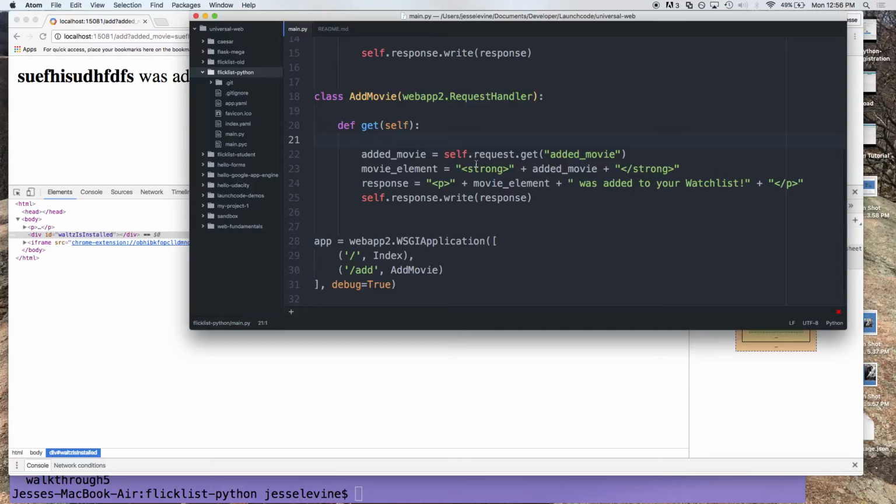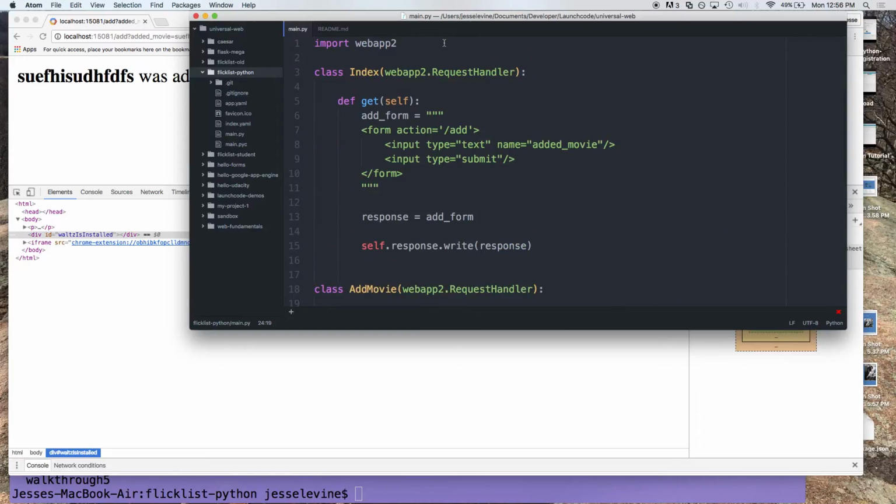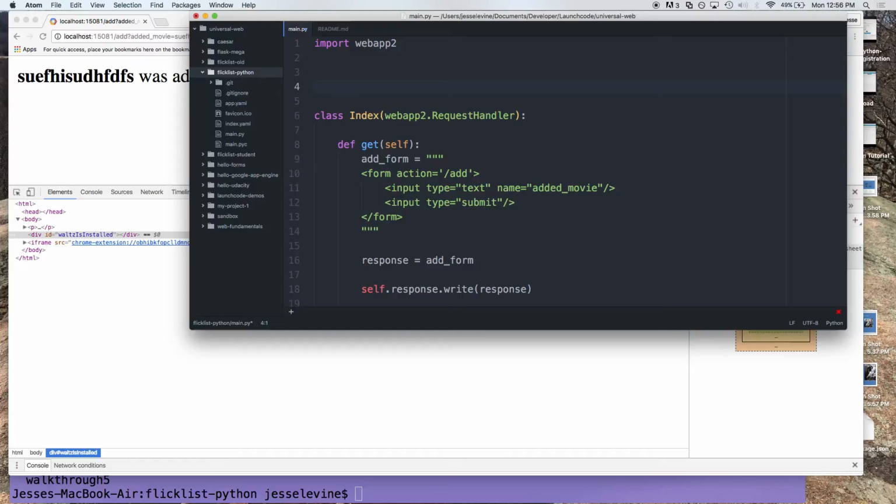So anyway, our response itself was just this. We want our response to contain also all this other junk. HTML. Don't actually type this if you're following along. Head, blah, blah, blah, right? But that's kind of annoying to just have to do it here. That's why we're not going to do it here. What I'm going to do is just define some of that stuff in a global variable out here. And then we'll reuse it in a couple places.